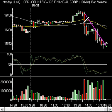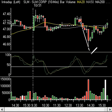Now, that's not to say there's no risk involved there, but at least if they're saying that, chances are sellers will come in Countrywide or any of these other financials and sell a little bit. You saw the same movement in some other stocks. To name one or two, SLM is one. We can see here the initial sell. However, that one did rally with the market all the way back, closing positive slightly. But the initial move was down there on the Fed, just like with the market.